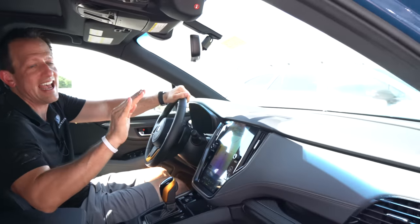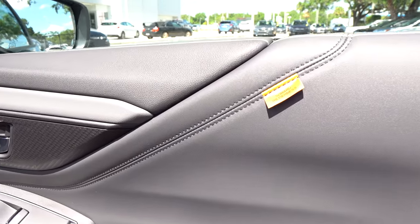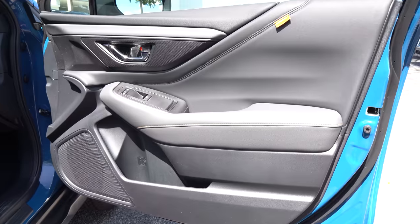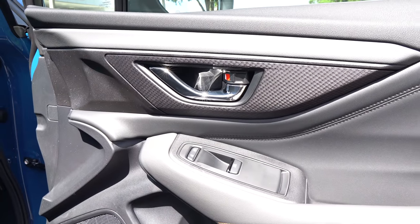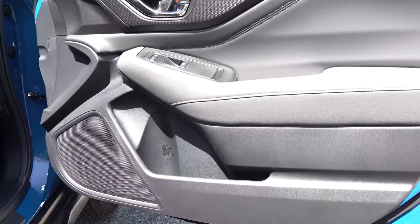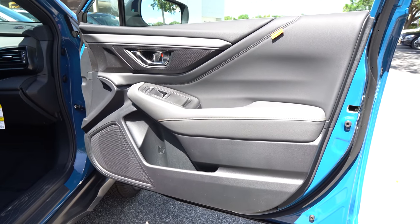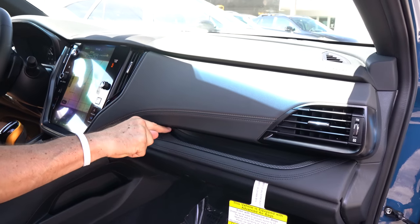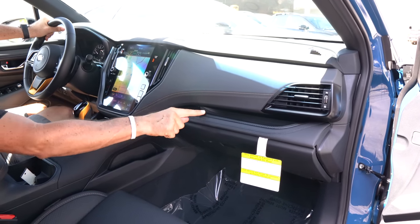On the door panel, you'll see nice soft touch material up top. There's a gold tag on the door panel to let you know you went Wilderness Edition, and there are some gold accents in here. They do a great job on the armrest — nice dark gray with gold contrast stitching, super soft. The good news is none of it's gloss black, so no fingerprint worries. The only downside is the door pocket is a little tight. But we've got plenty of other storage areas.